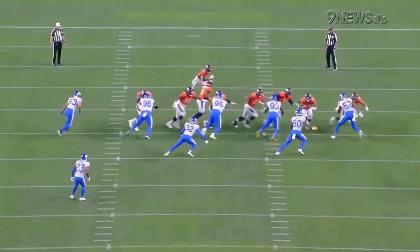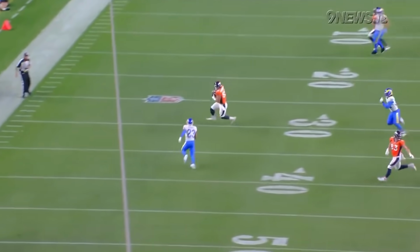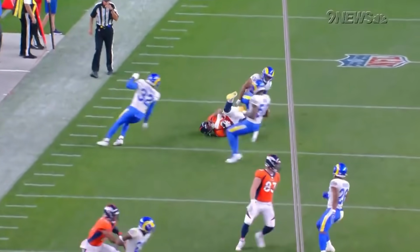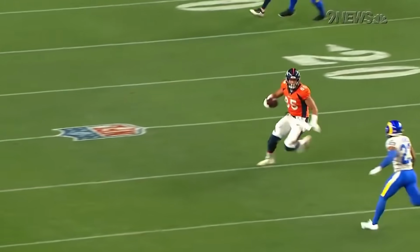Albert, how good did it feel to get back out on the field? It was great. After a long journey of rehab, it just felt really good to be out there competing again and doing what I do best. Did you feel like you really needed this preseason game to be ready for the regular season? Yeah, that was the only thing separating me from being 100% back, just getting those valuable game reps, those real live reps. So after today, that was really the only hurdle I had left to jump. So I think it was definitely necessary.